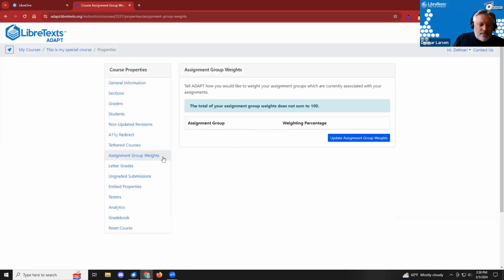Assignment group weights, that's essentially coming in and we have assignments, we have courses, let me phrase that. Every assignment is connected to a specific topic, whether it's homework or laboratory discussions. And this is essentially, if I want to use ADAPT as my learning management system, in other words, I want to be able to do the calculations for grades on ADAPT, not on my personal LMS. This is a mechanism to say 20% of my class is midterm 1, 20% is midterm 2, 30% is final, labs, etc. That's the math that you actually put onto this thing.